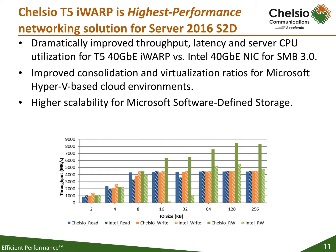Microsoft guidelines require RDMA networking for production deployments of Storage Spaces Direct, and Chelsio's iWARP is one of the only two networking options supported for Storage Spaces Direct. T5 iWARP allows dramatically improved throughput, latency, server CPU utilization, and scalability for Storage Spaces Direct deployments. Comparative benchmarking is in process and detailed results will be published at the earliest. T5 iWARP for Windows Server 2016 is fully software compatible with the upcoming 25 to 100 gigabit solutions from Chelsio, allowing customers to non-disruptively upgrade to new high-performance offerings.